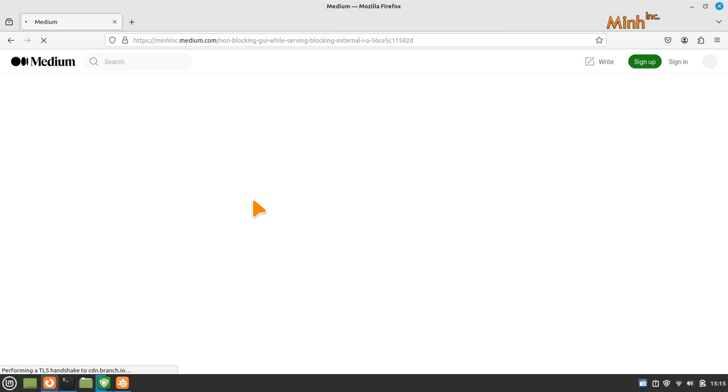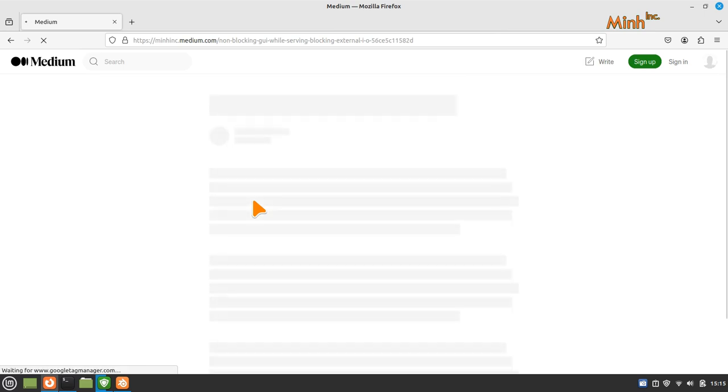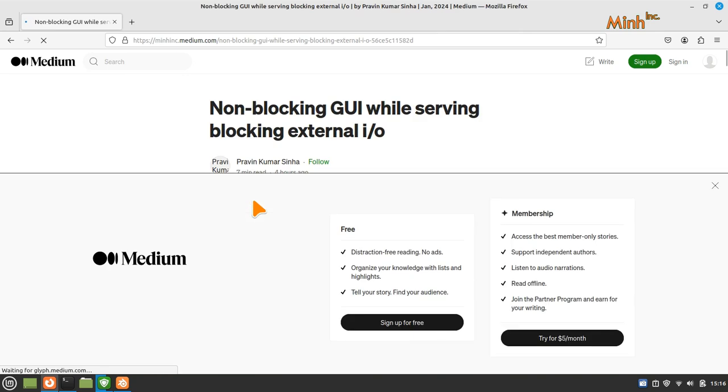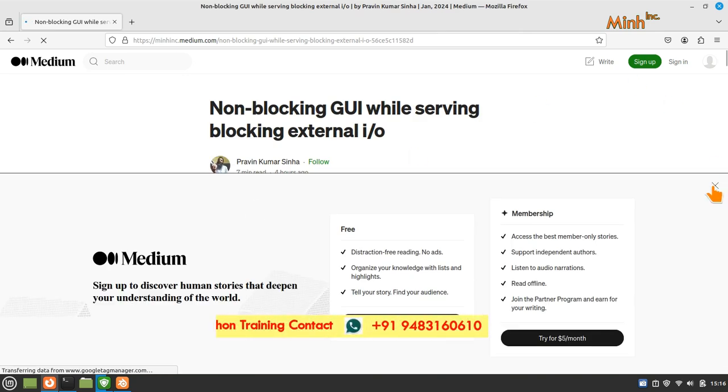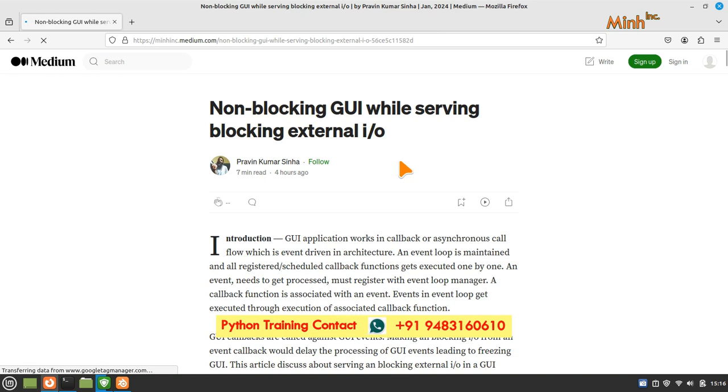Someone can sit and read it through. Okay, so: non-blocking GUI while serving blocking external IO.